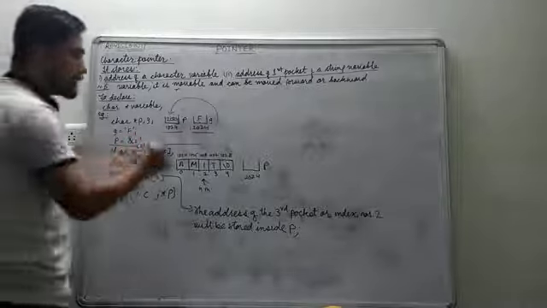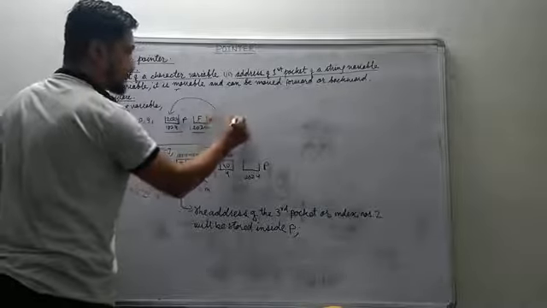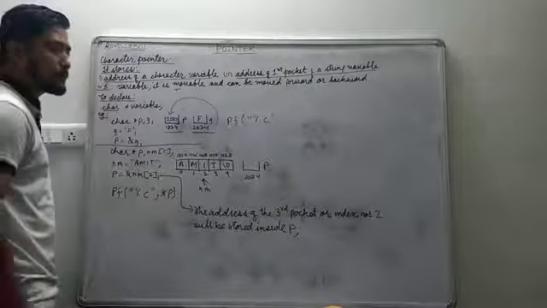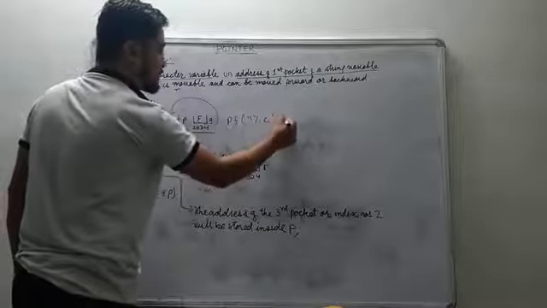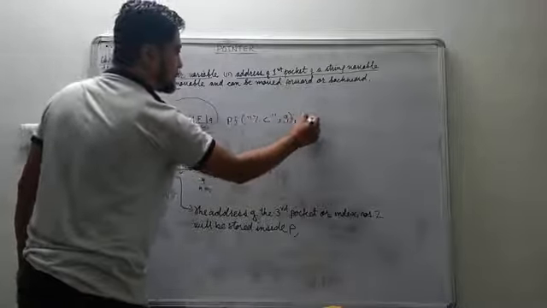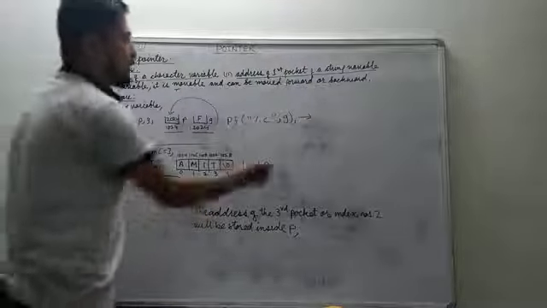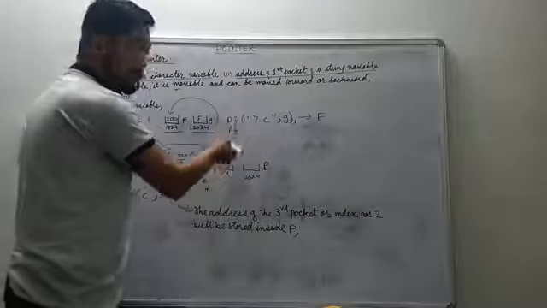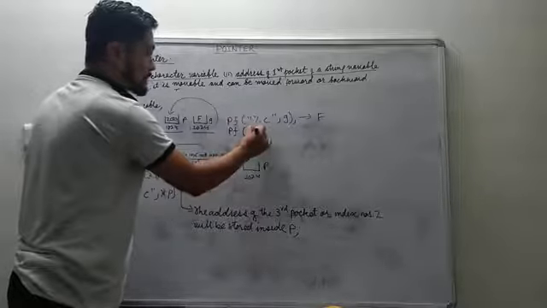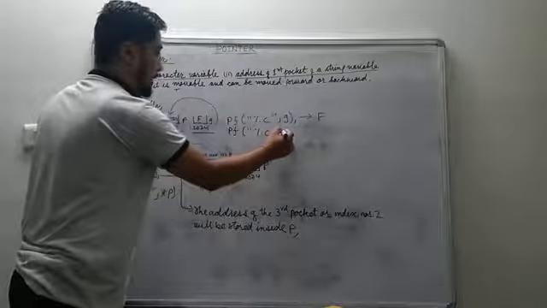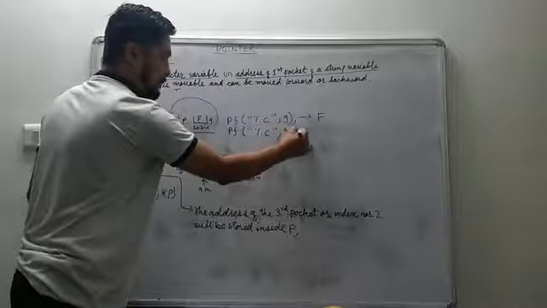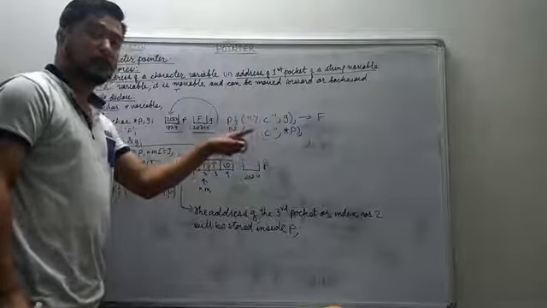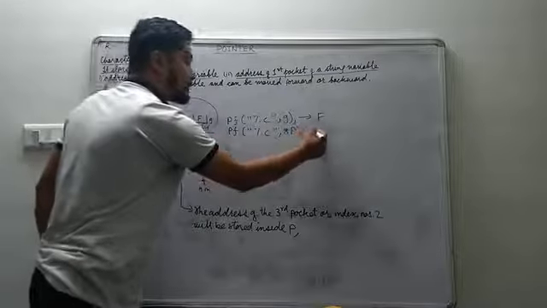Now if you want to print the value of g, I can print it in this way: percent c, since it is a character, and then g. When we write like this, the value of g, which is f, will be printed. But if I write printf with percent c comma star p, this is the indirect way of accessing the variable. It also gives the value f.